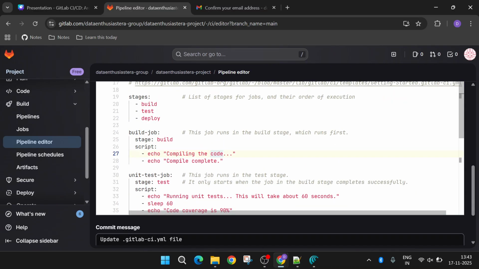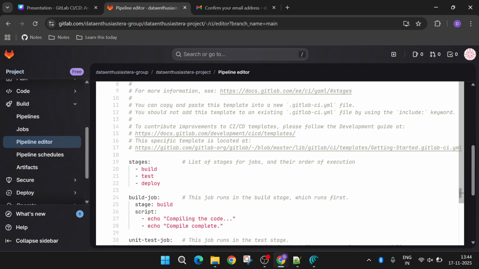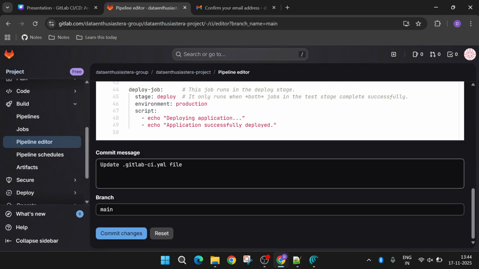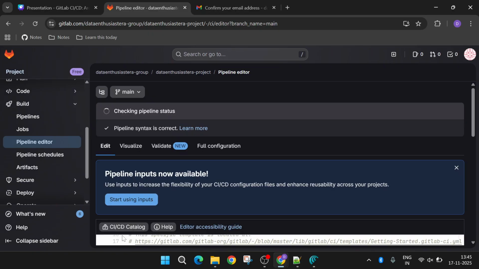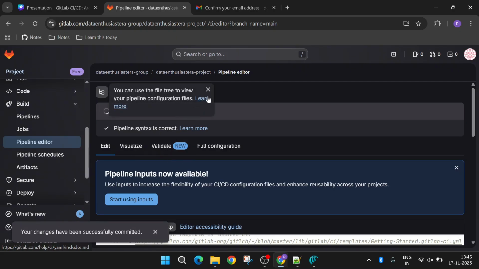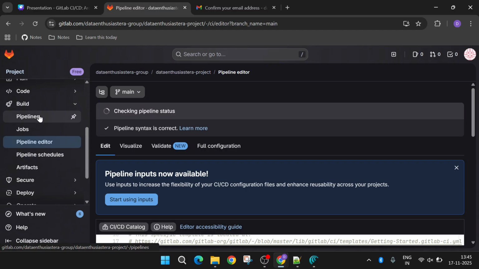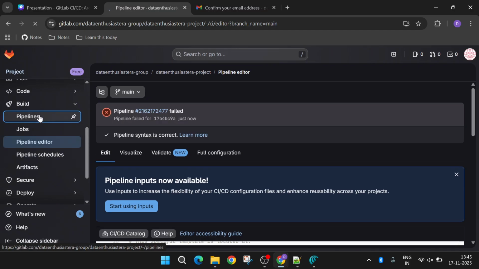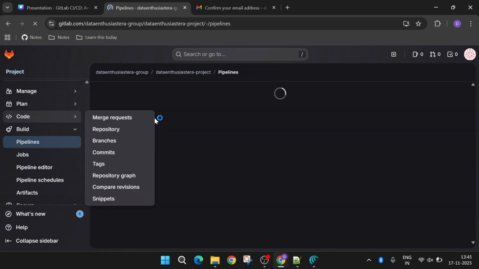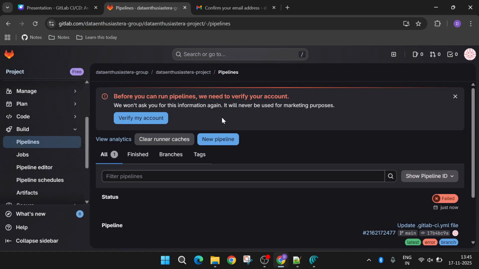And here is the thing, they have given a default one. You can just click on commit changes. This will do the build. Checking pipeline status. If you click on pipelines, the pipeline failed.